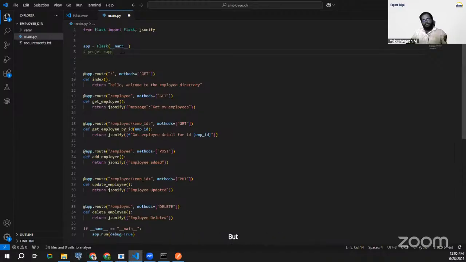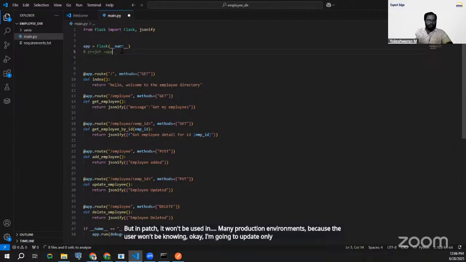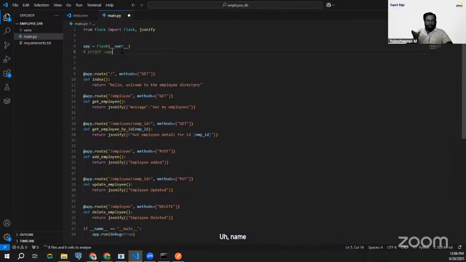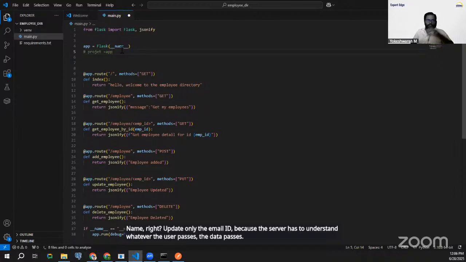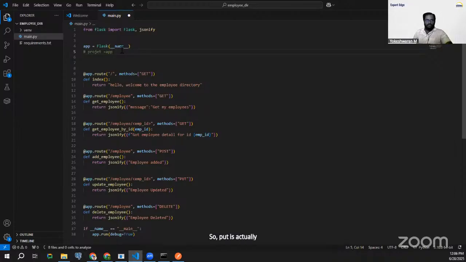But PATCH won't be used in many production environments, because the user won't know that they are going to update only the department or only the name or only the email ID, and the server has to understand whatever data the user passes. So PUT is globally followed, and PATCH we don't specifically use for most production environments.